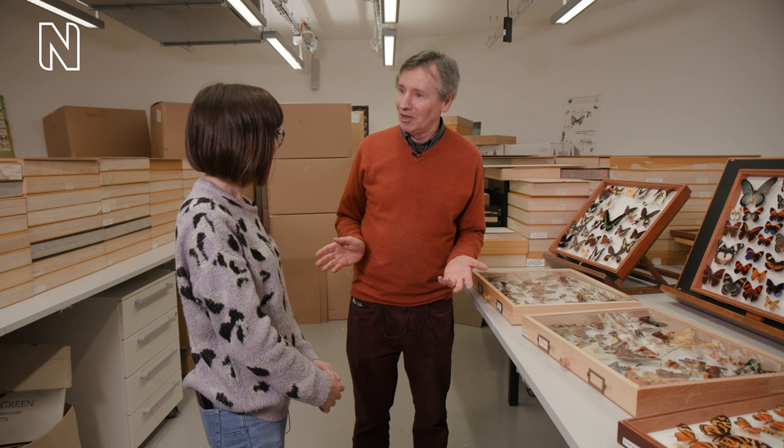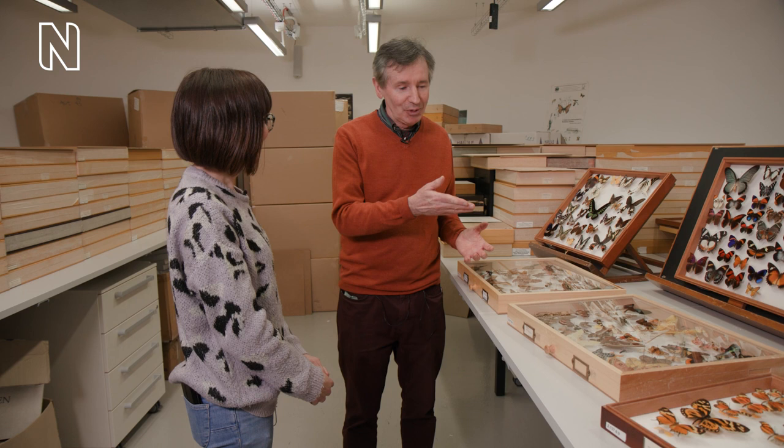Some day-flying moths like the sunset moth in Madagascar actually rest like butterflies — they look and behave like butterflies. So butterflies are kind of the brightly dressed cousins of moths. The more complicated answer is that butterflies belong to a single superfamily called Papilionoidea — which has six different families inside it. Moths, by contrast, have 124 different families bundled up into 42 different superfamilies. This puts butterflies in perspective — they are a mere single superfamily, very minor in the whole scheme of things. They just happen to be rather visual, showy things.